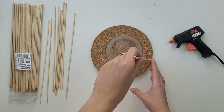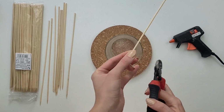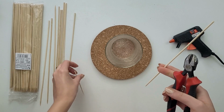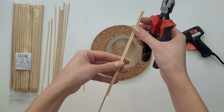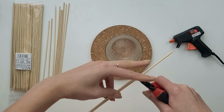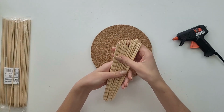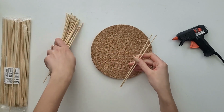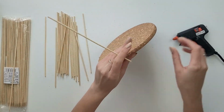At first, I have to measure how long I will need them to be. They will go from the bottom up to the edge of the vase plus a few extra centimeters for a better finish. I always cut the part with the more pointy end. Then I use this one piece as a template and cut more of them. I've got quite a few of them to cover the whole mat.